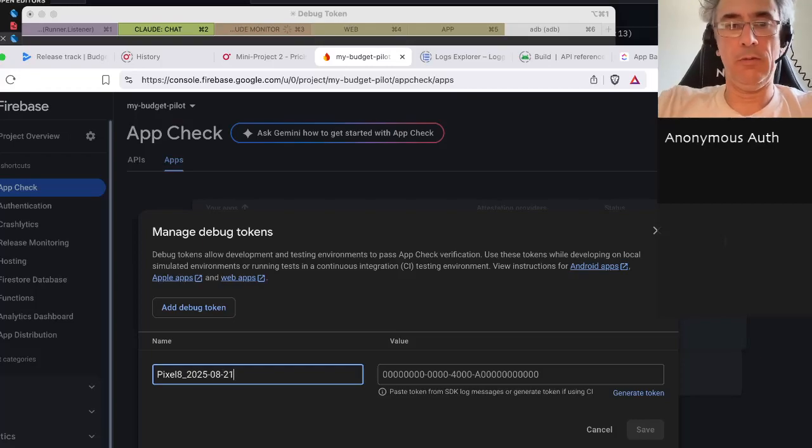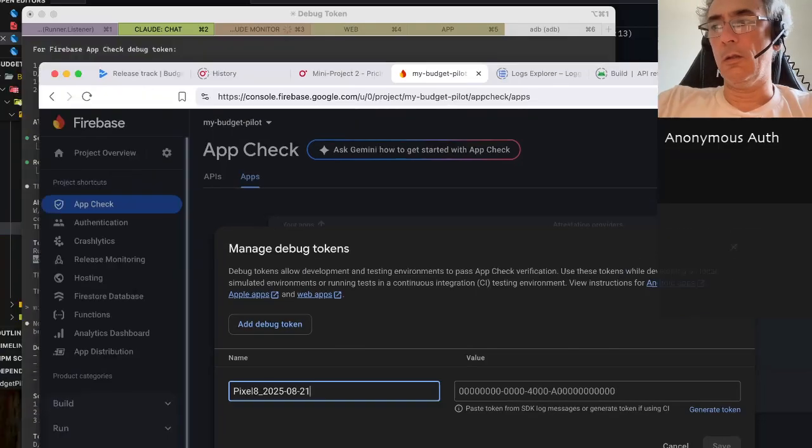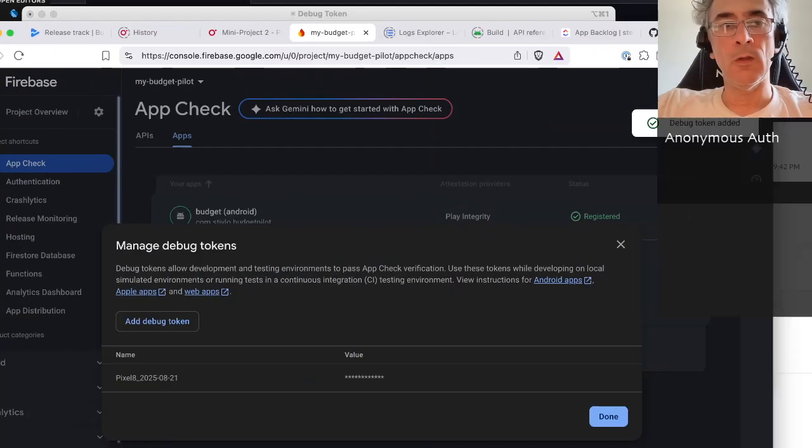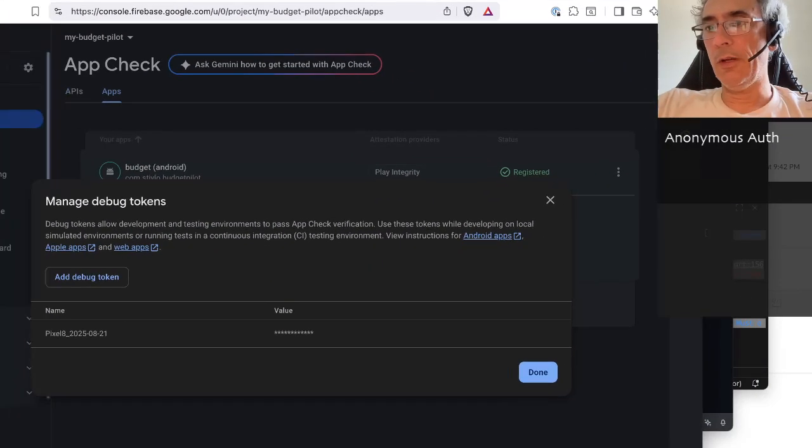We put the date when we created it. Copy the token. Save. Okay. So now we have the token.